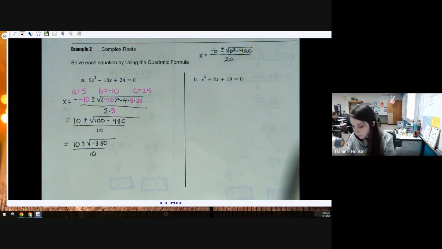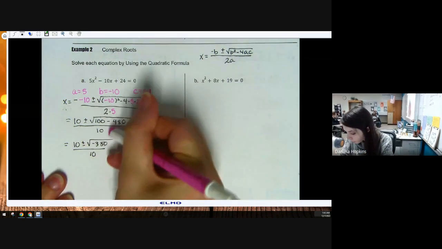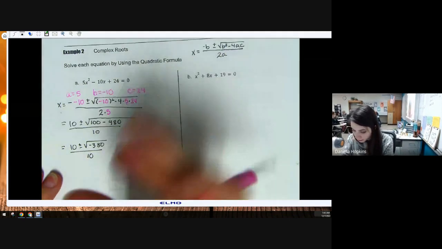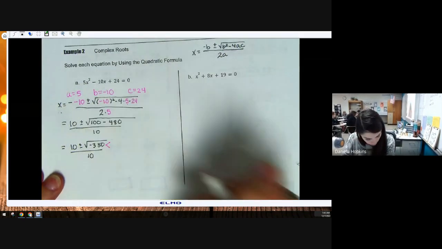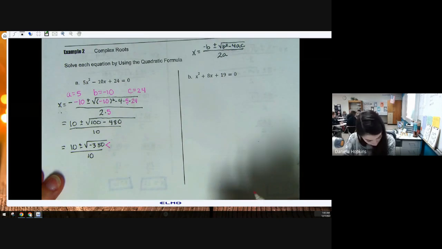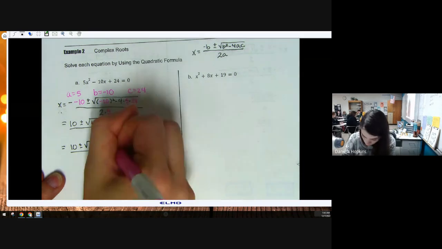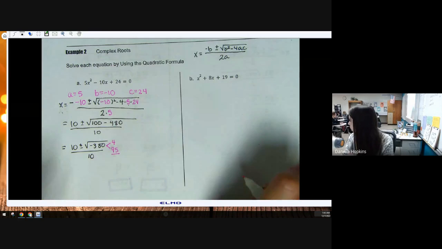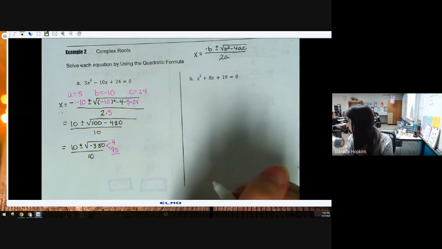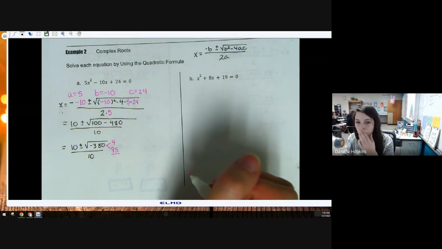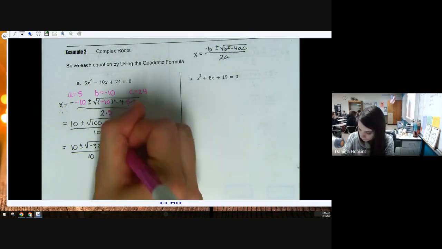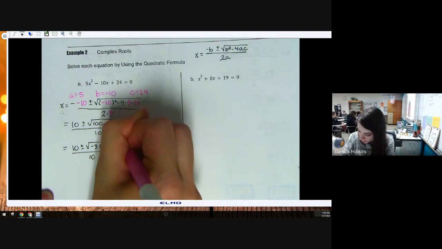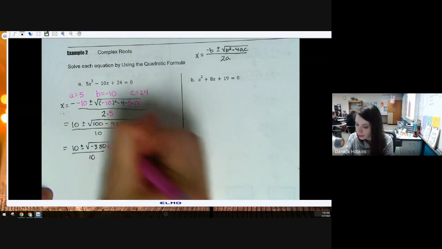380 is not a perfect square. However, it is divisible by 4. It's not divisible by anything else. 380. I did 38, 10. That would work. But if you're thinking about perfect squares, it's almost easier just to do 4 and 95. You're right, 38 and 10 would work. You'll get the 4 out anyways then. Or you'll get 2 2s, 2 sets of 2s. 95 doesn't have any pairs in it. It has lots of things it's divisible by, but not pairs.